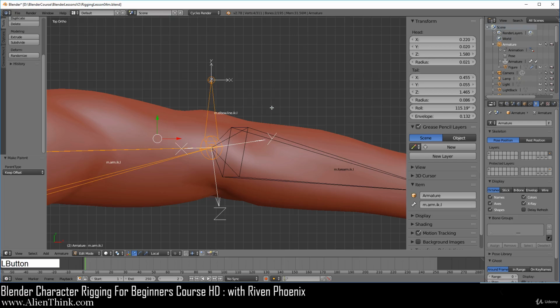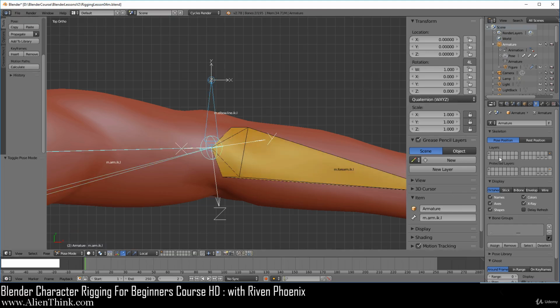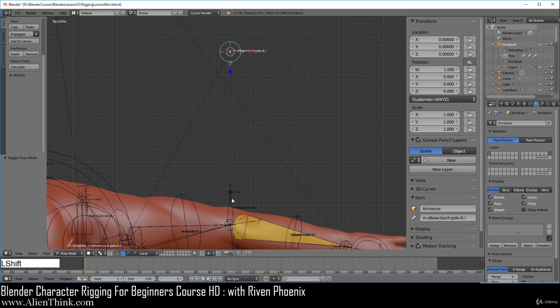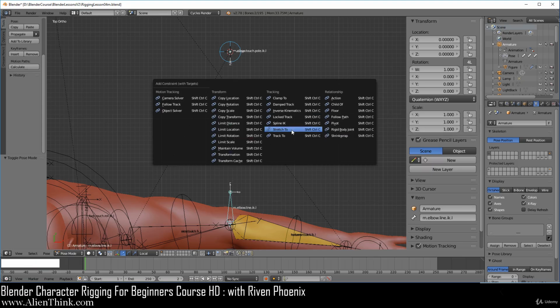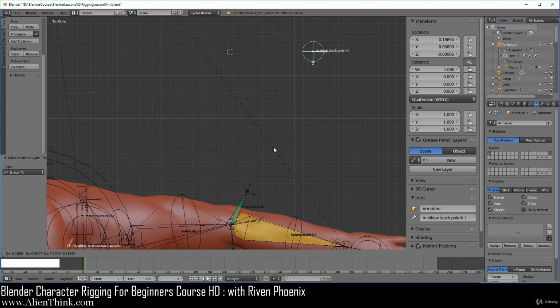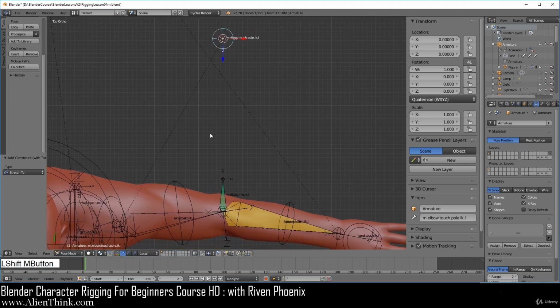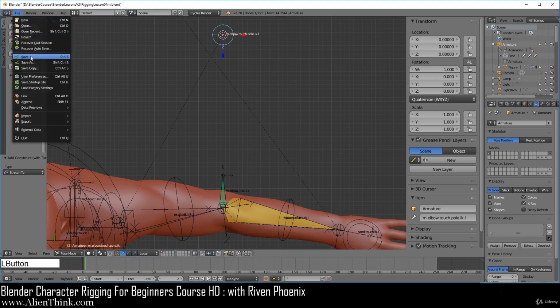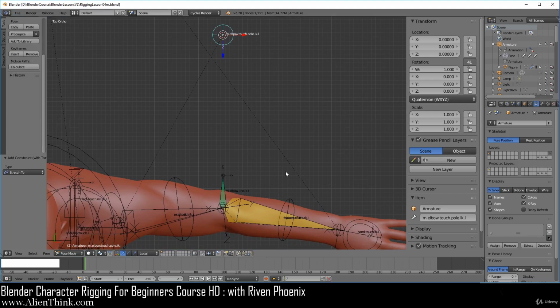Okay, I clicked on this one, press the shift key down, click on this one, do Control P and just do keep offset. Okay, now go ahead and switch this to pose mode. Of course we have to press the shift key down and turn this layer back on, so we can go ahead and click on this bone, press the shift key down, click on this one, do shift Control C, and here we're going to do a stretch 2, right? So if you click over here and press the G key, you will see that the bone will start to stretch over here. Okay, so let's go ahead under File, undo Save, and I'll see you in the next lesson.